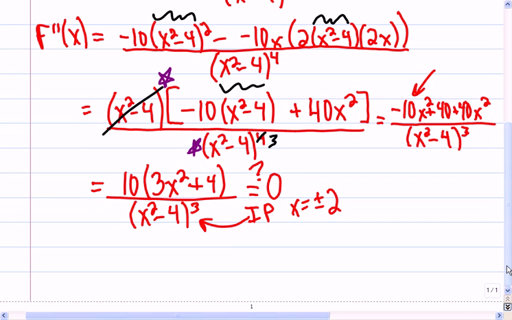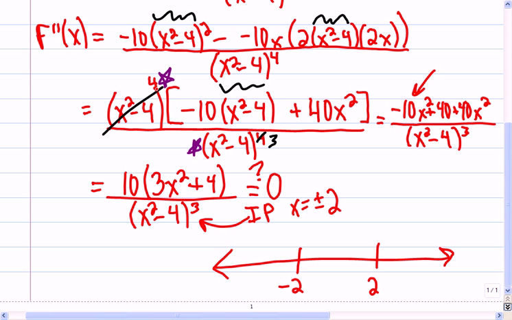So let's draw our number line at negative 2 and at positive 2. Now, as I had said, you have to be careful when you're removing that information. If we would have removed it completely from that equation, then we might be tempted to say there are no inflection points, right? Like if there was an x to the 4 that I factored out on top, and I took everything out, then we would have had nothing in the algebra. But remember, you've actually gone and changed the original. So in this instance, it works out the same, but be careful when you're canceling stuff out. I think we talked about this also in trig equations, why some of your solutions disappear. So in this instance, here's our number line where we can talk about concavity.